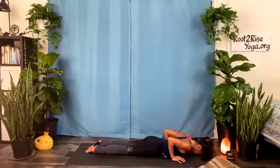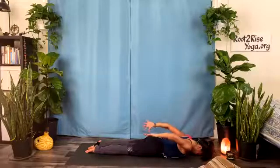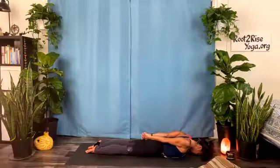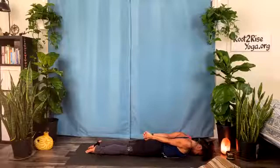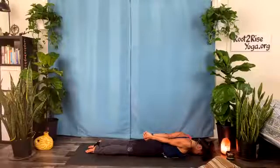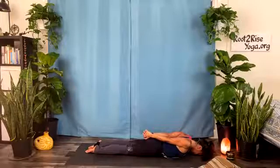transition into bow. Reaching your hands behind your lower back to clasp or holding a strap between your hands. Keep your ankles no wider apart than hips distance. Keep your feet and legs parallel, all in support of your lower back.